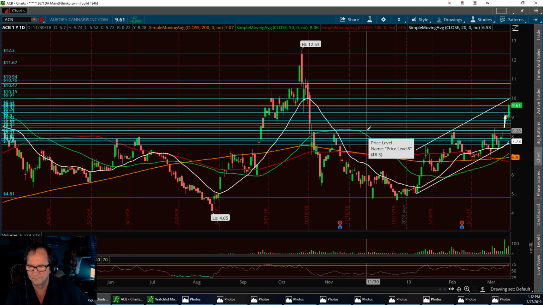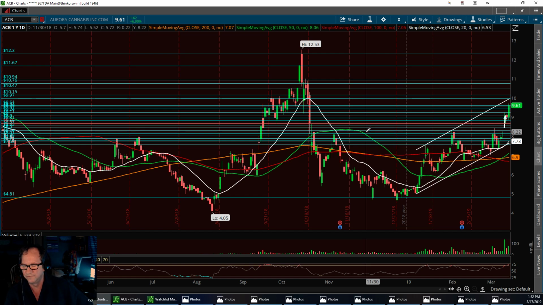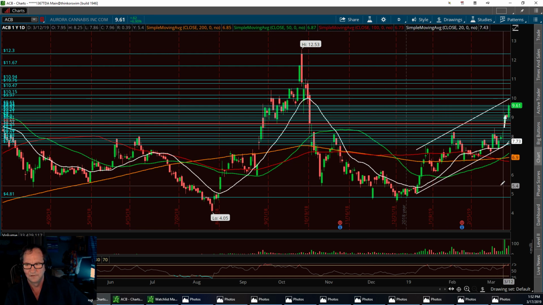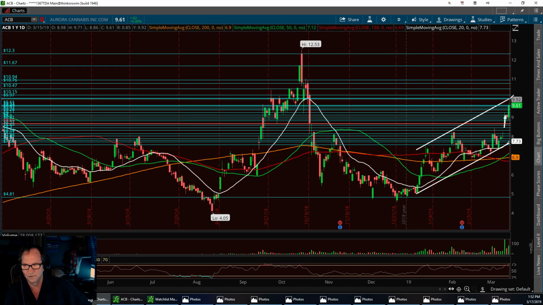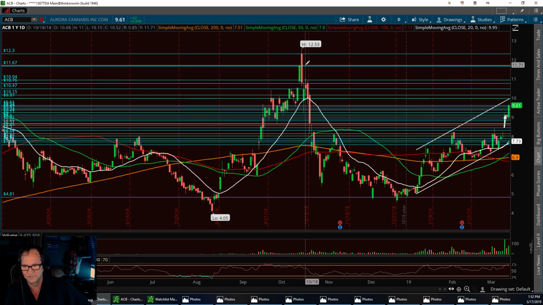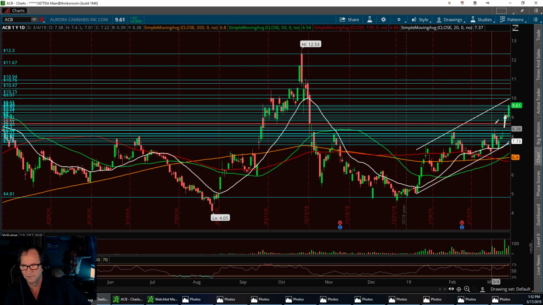a lot of these other pot stocks are going to start moving again because a lot of them have sold off. All but this one here. This one's very strong. So we're going to break that $10 mark very easily this coming week, and we're going to rise it up, and we're going to try to get up in these other trend lines that I have as a resistance. But I'm using my moving averages too.